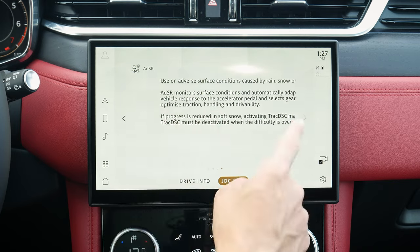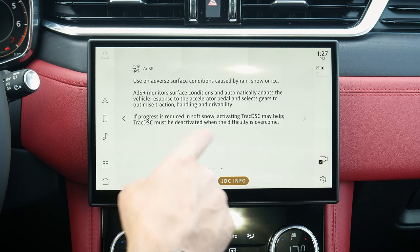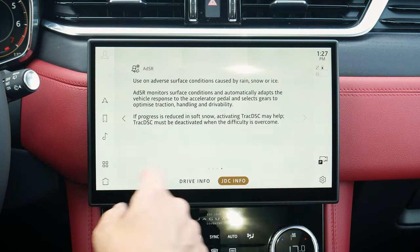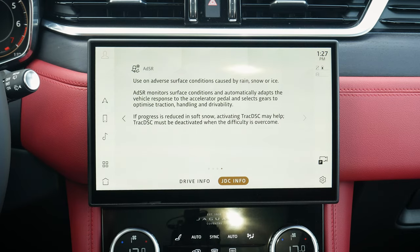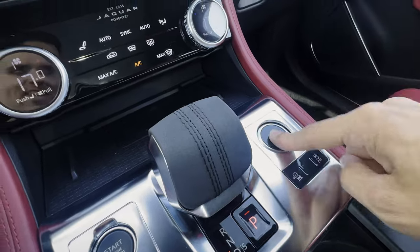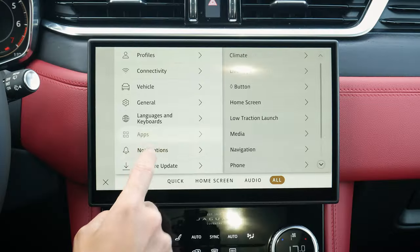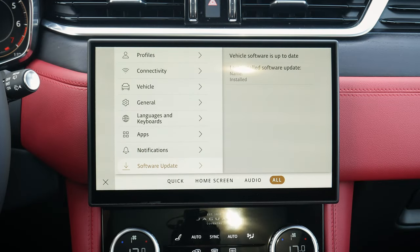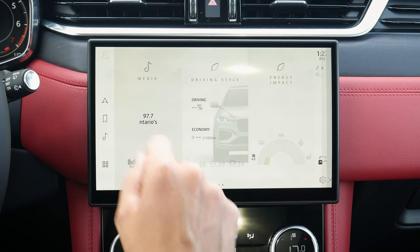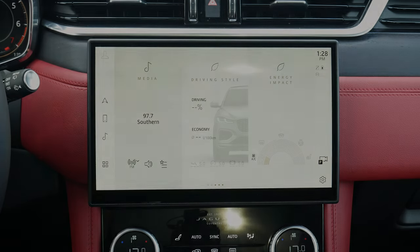Oh, that's kind of nice. And then it tells you what each individual mode does. So comfort mode versus eco versus ADSR, so rainy, slippery conditions, things like that. You can have this mode going. And that's kind of cool because it's done right through the center stack. There's a button that you can push to jump between different modes there too. I know there's lots and lots of information there, but that's everything that you need to know about the PIVI 11.4 inch screen inside of Jaguar and Land Rover, Range Rover vehicles.